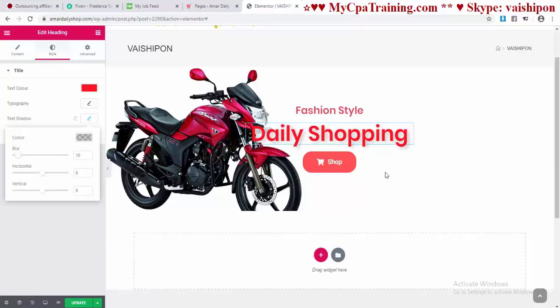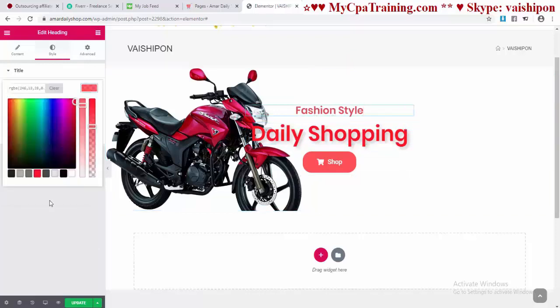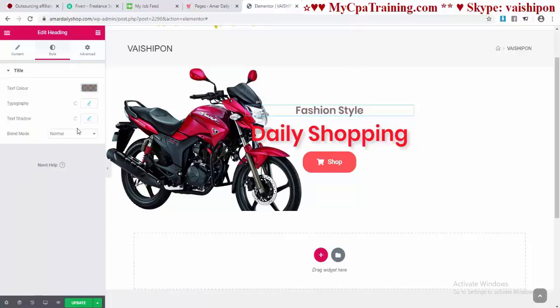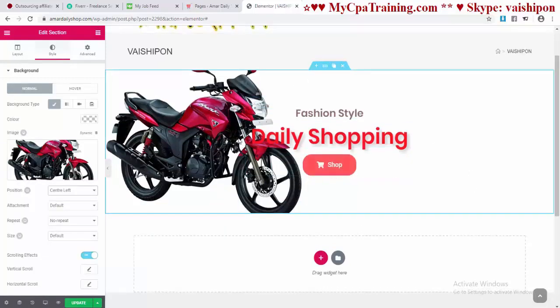I think it's okay. I am selecting this one. Color, I have changed the color, and shadow effect, blend mode, we can choose blend mode, and I think now it is perfect. If we click here, now our image is in focus, but we want the text or button area to be in focus.